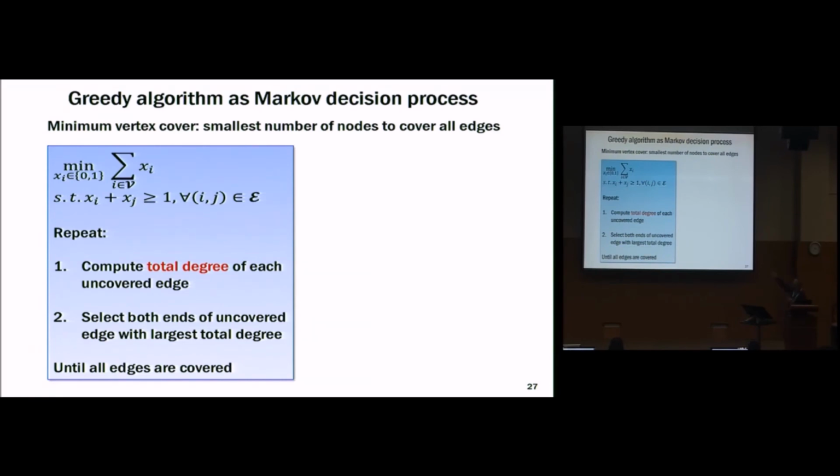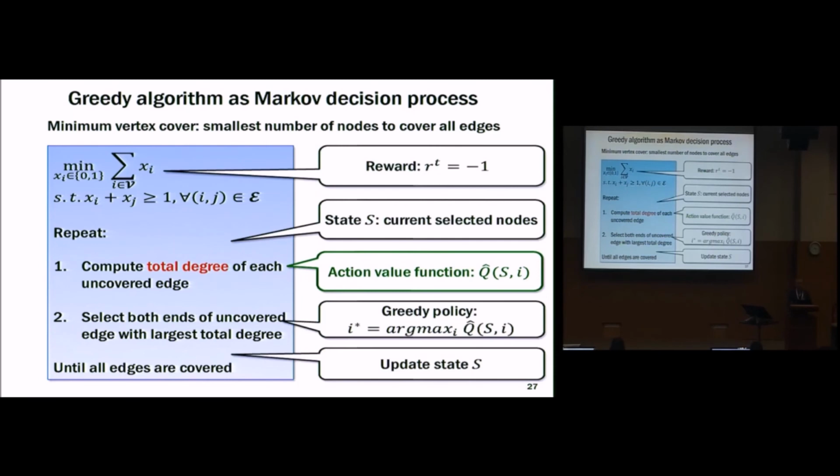So what you want to make sure is, for each edge in the network, for instance if ij is an edge, at least one end is being selected, such that xi plus xj is larger than or equal to 1. So you can think about how I can map this problem into a Markov decision process. The reward: every time you pick a node, you are being penalized by 1. You're getting a reward of minus 1. Okay? So the current state of the problem is going to be the remaining graph you want to handle.